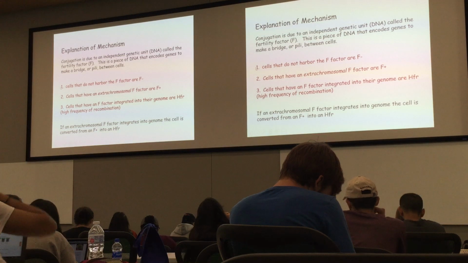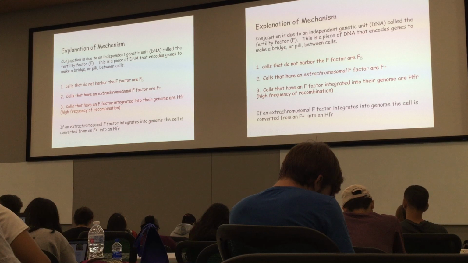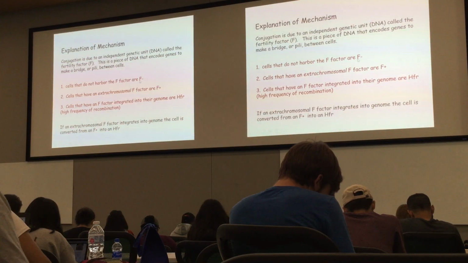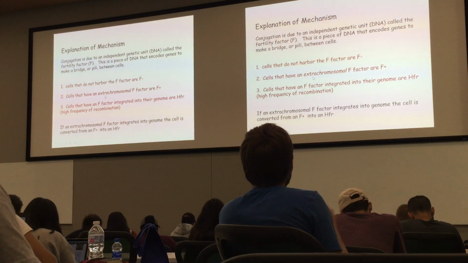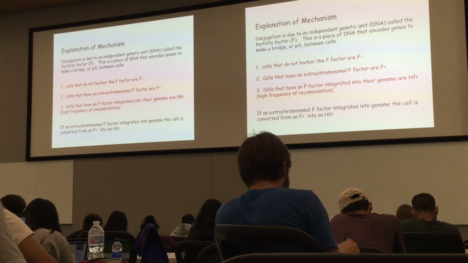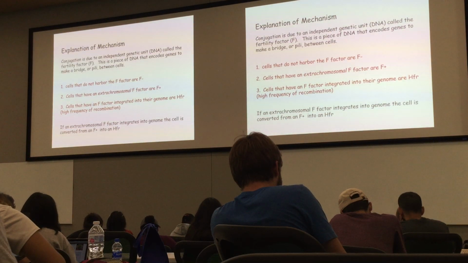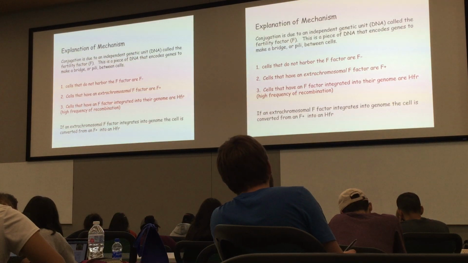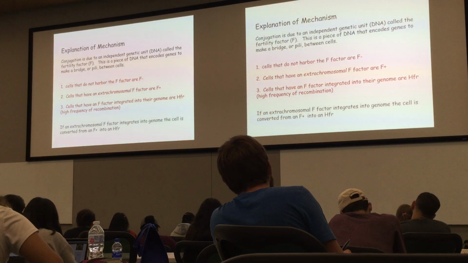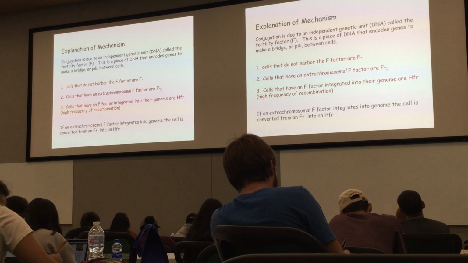So one type of cell would be those that do not have F factor DNA at all. Those are F minus, so they are of, let's say, a particular mating type almost. We can have cells that have an extra chromosomal copy of the F factor. So the F factor could be a circular piece of DNA that can replicate by itself independent of the host circular chromosome. So you'd have the host chromosome and you'd have an F factor that's doing its own thing outside of the host chromosome. And cells of that type would be called F+.